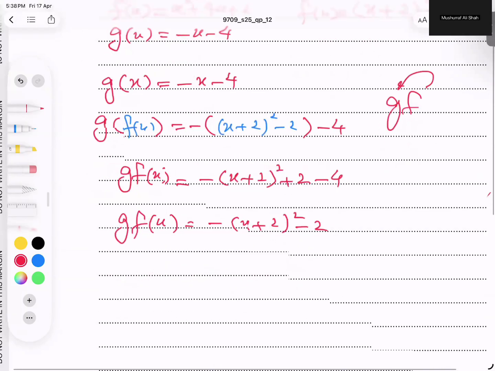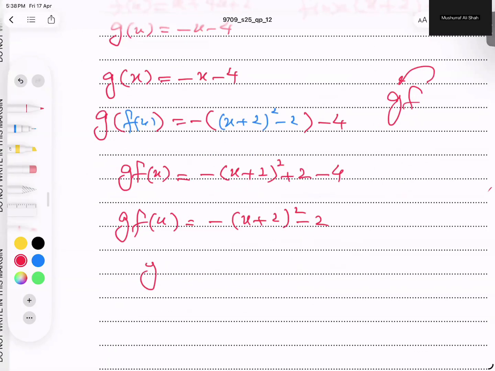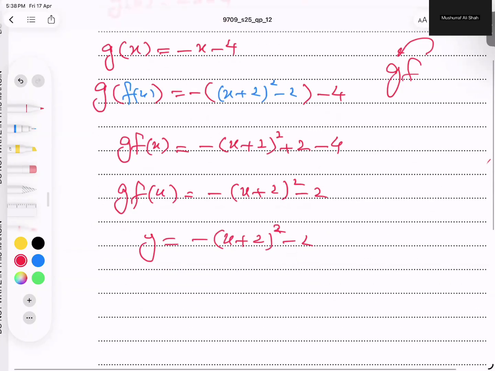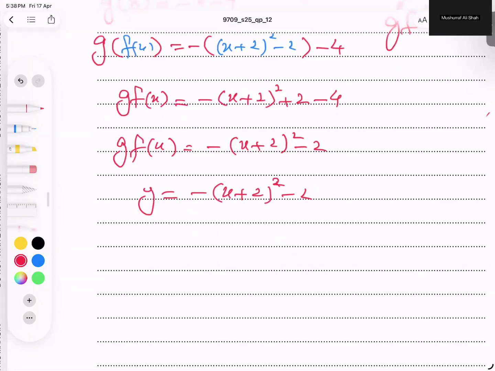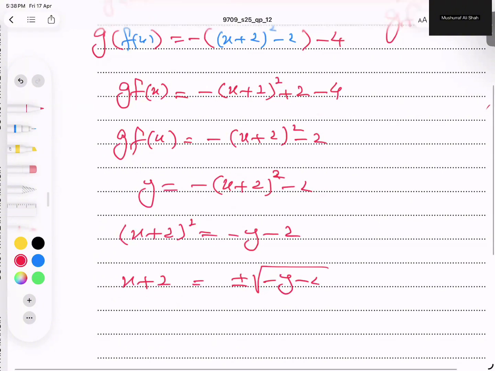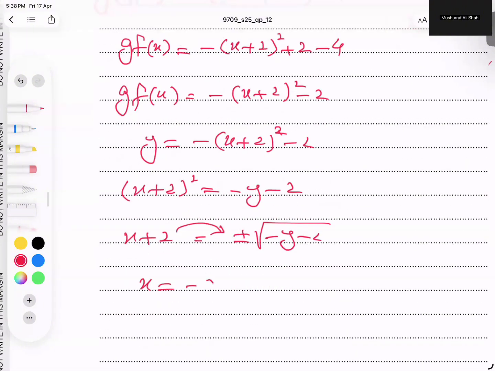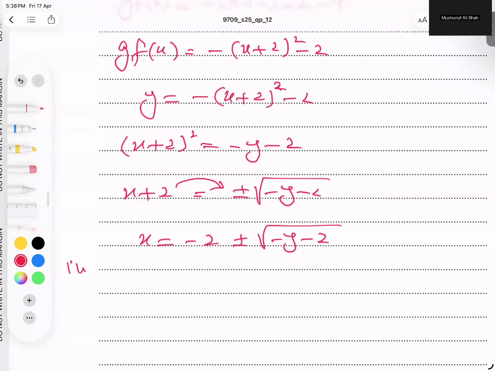What is the rule of the inverse function? So the complete function is replaced by y. And now, students, I will try to make x the subject, but how is it possible? So first this complete here and this on the other side. And I'm getting here negative y and negative 2. Take the root of both sides. I'm getting plus and minus, negative y and negative 2. And then this 2 will go there. Now interchange.